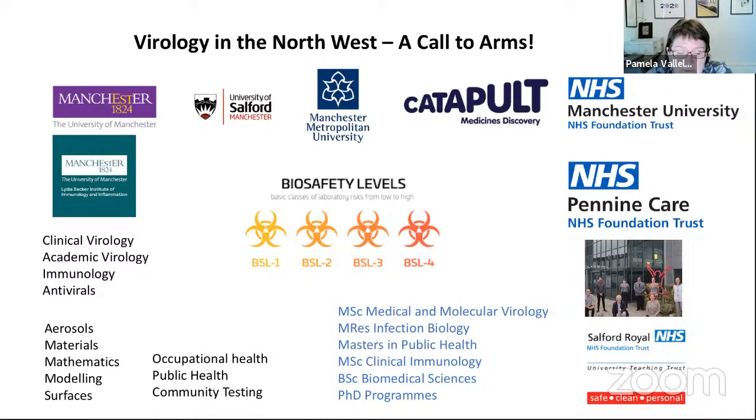Whilst we've been able to work with some non-SARS coronaviruses at biological safety level two, we haven't been able to extend the work to look at the effects of any of these ideas on actual SARS-CoV-2. Here in the North West we are really well placed to be a region where the fight against COVID and against likely future pandemics can be led. We've got three great universities with a range of multidisciplinary expertise, we've got the Medicines Catapult down at Alderley and in fact some BSL-3 labs are being planned to be built there.